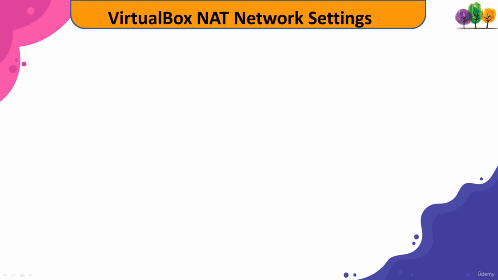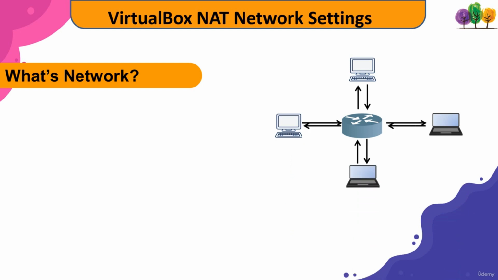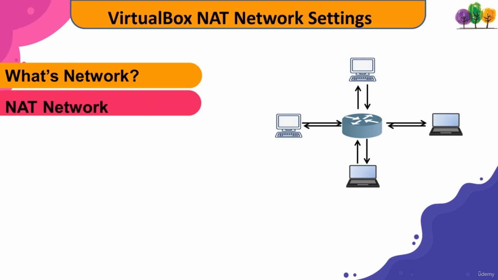VirtualBox network settings. So let's set up our virtual network. It is, of course, required to use VirtualBox because we really do want to avoid accidental damage to actual systems during this course. Therefore, we will ensure that all virtual machines that we are going to be using will be on the same virtual network. The network is the ability of multiple devices to communicate with each other. You know that, right? It's either going to be wired or wireless. And we can use this to connect a network device, typically. So we will configure the NAT network so that all virtual machines that we're going to be using are on the same network. Now, when we create a NAT network, Oracle VirtualBox will be the program that will automatically assign an IP to all the computers in this network.